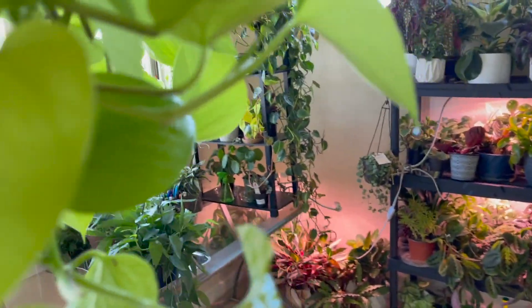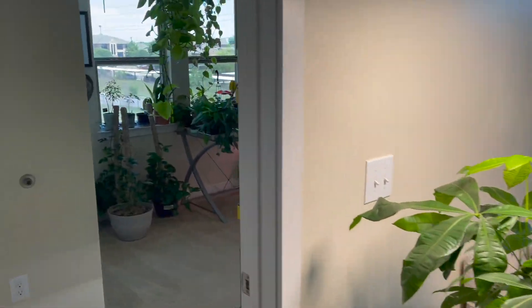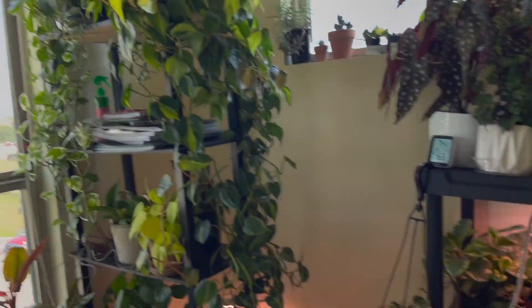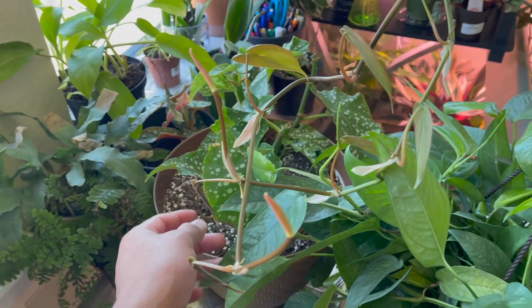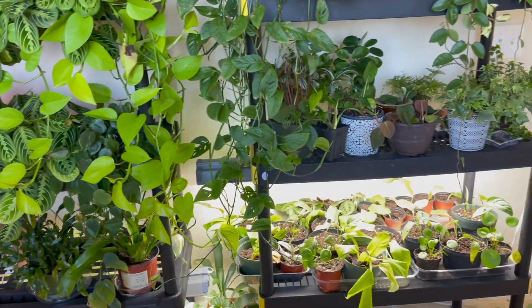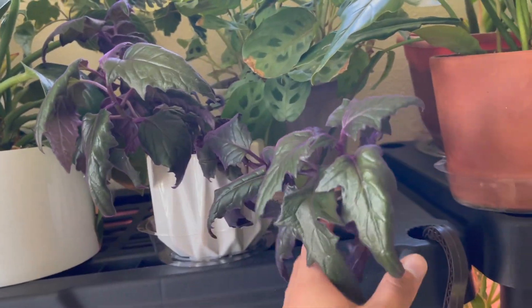Almost done — I gotta go mop the floors but everything is looking pretty good. I decided to wash my sheets because it was time. I'm gonna drink a little coffee and then mop the floors. I said I was gonna water some plants but I already watered a lot of them last night. I just gotta water a couple more — I want to bottom water the ficus blue and this pocket of begonia because they'd appreciate a bottom watering session with some fertilizer. I also gotta water those containers.